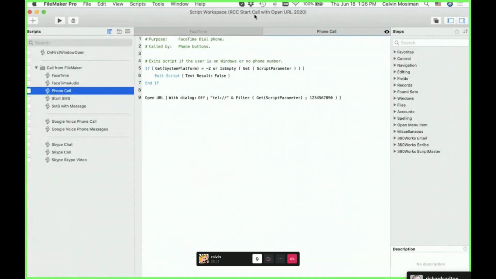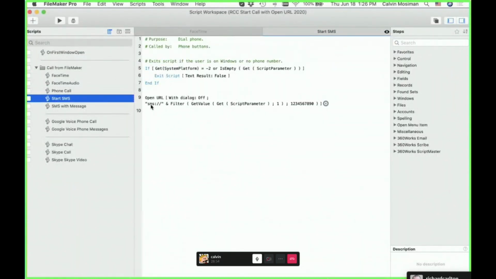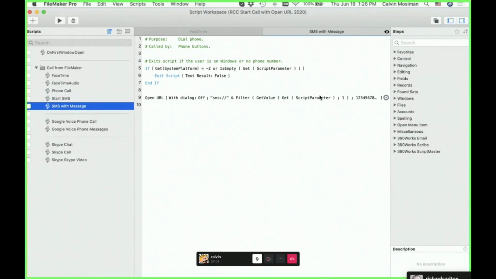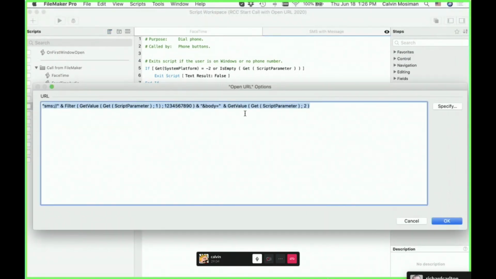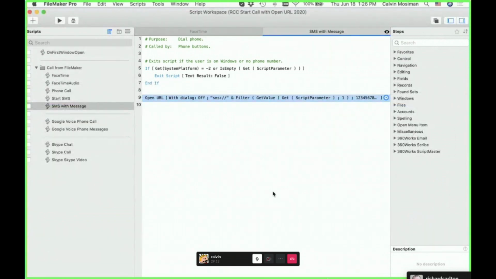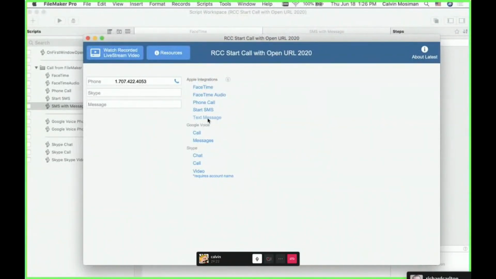And we can go ahead and look at how those two are set up. So here we're just specifying SMS, and the operating system knows that that is associated with Messages. And here we are passing it two script parameters in a list, and we're including a body parameter. So let's go ahead and look at what this looks like when I turn the dialog on so we can see it, and say, hello, Richard, and say text message.